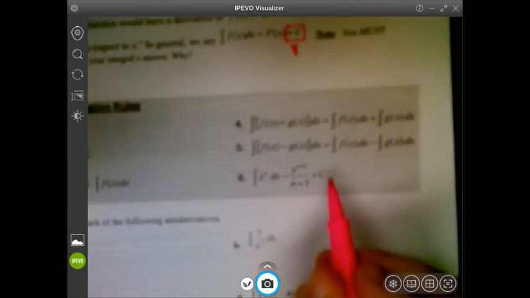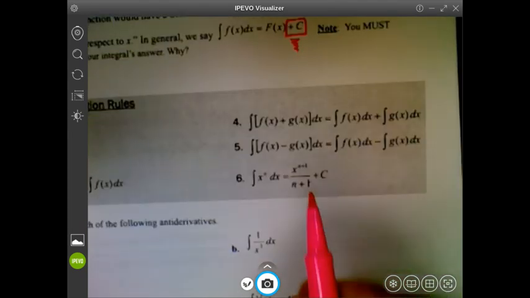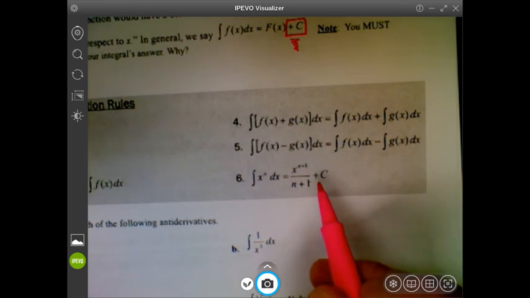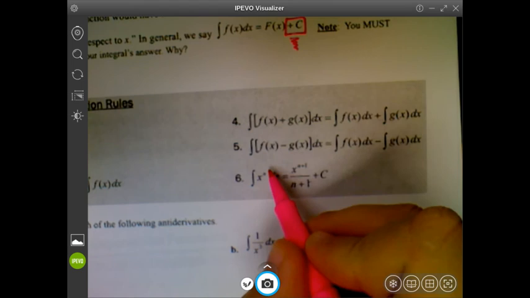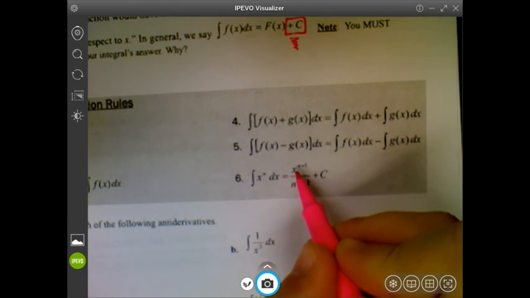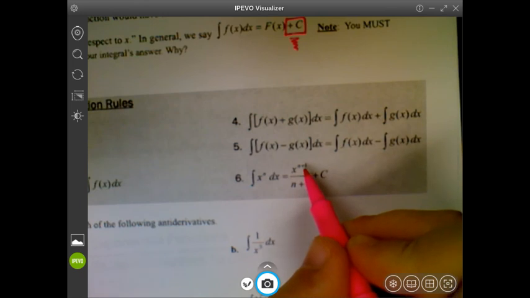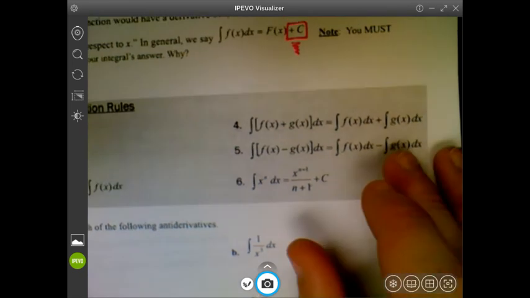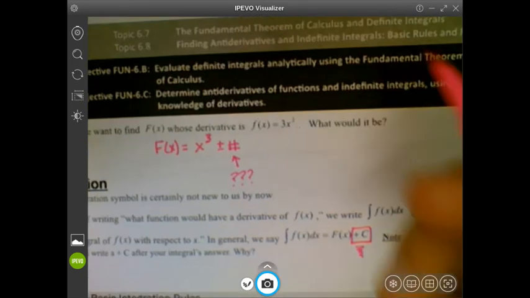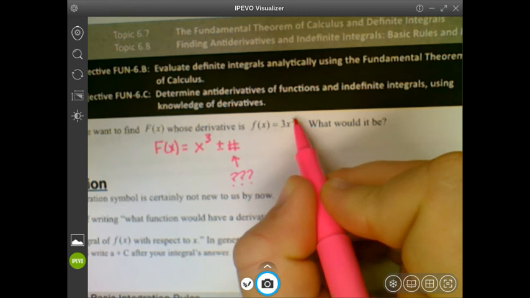And then this one is really crazy looking, but it's really not that complicated. This is the polynomial one. If you have x to the power of n, so x to some power, its integral is going to be: take that power n and add 1 to it. Then to make sure you get your coefficients to balance, you divide by whatever that new power was. So for example, going back up to this one, we had 3x squared.